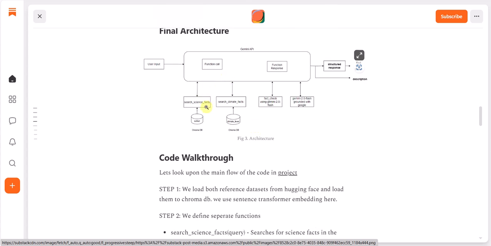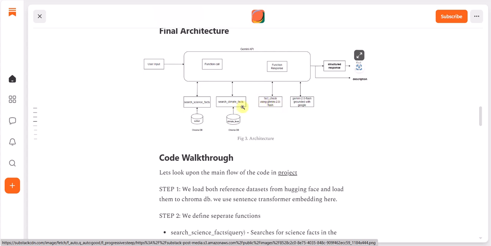So that intelligently calls, I have provided a separate function for search science fact, and another separate function for search climate fact, another function that fact checks using Gemini 2.0 Flash, and obviously we need the grounded Gemini 2.0 Flash. So once a user provides the input, if it's science, this function would be called dynamically, and if it's climate related, this would be called.